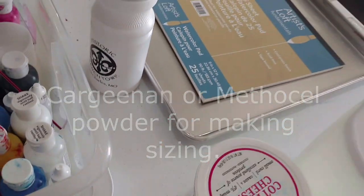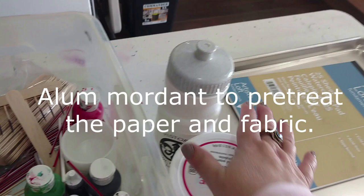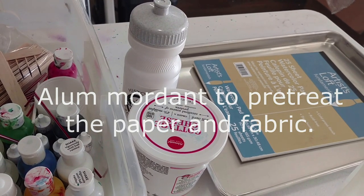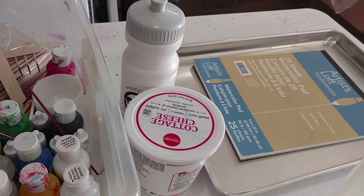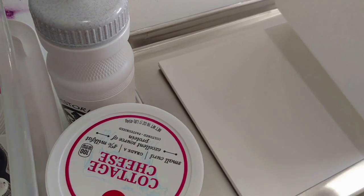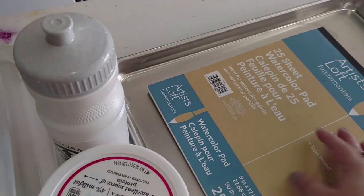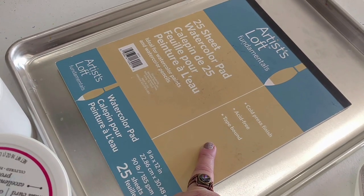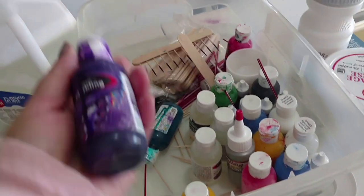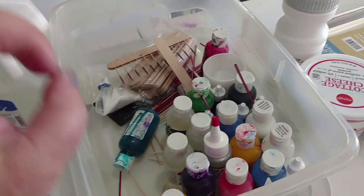I have mixed up some alum here for paper when she eventually gets here. When you're doing paper, you can use things like something with a rough tooth like watercolor, but thicker paper doesn't necessarily mean better marbling. This is a watercolor pad and it's cold-pressed finish, but it's commercially done so the tooth isn't very rough on one side. We're going to try some of this — it's just cheap Artist's Loft. I think Ariel is bringing some Bristol board, which works good for mixed media. Ultimately your marbling paint is an acrylic-based paint, and today the material that we're changing is the Methicel.